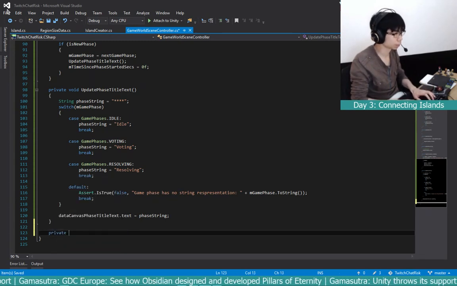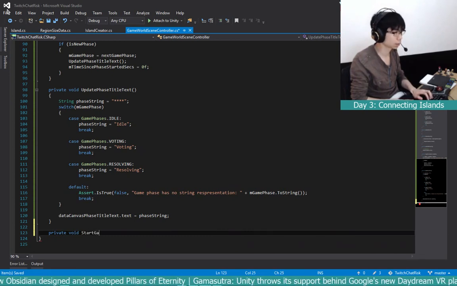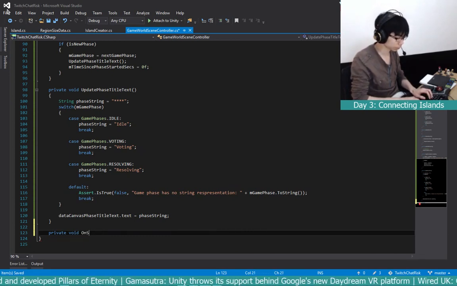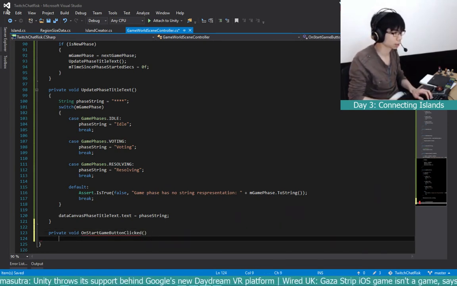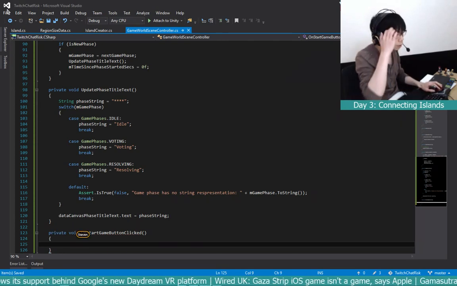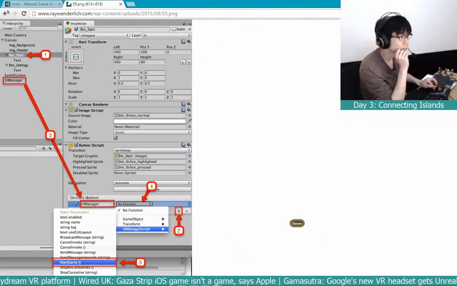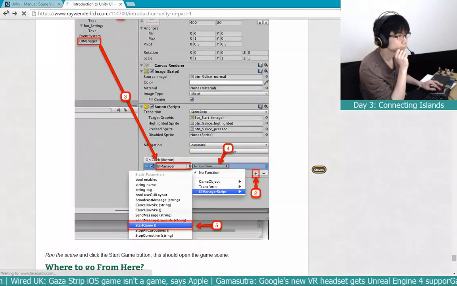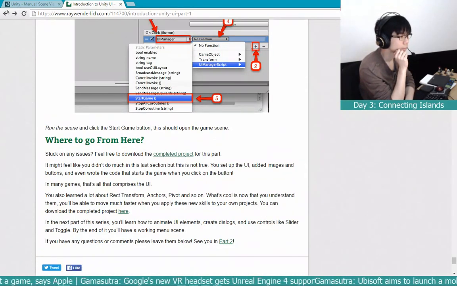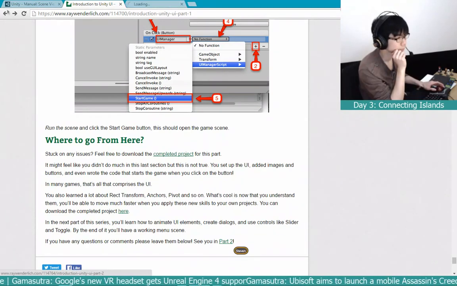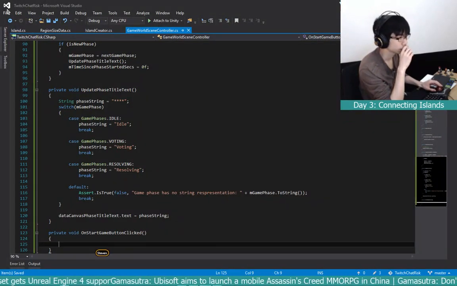Doesn't it need to be public? Oh, might be able to make a private void. On start button click. What actually gets passed? Okay, on start button click.